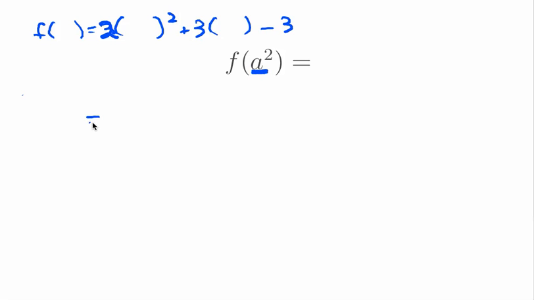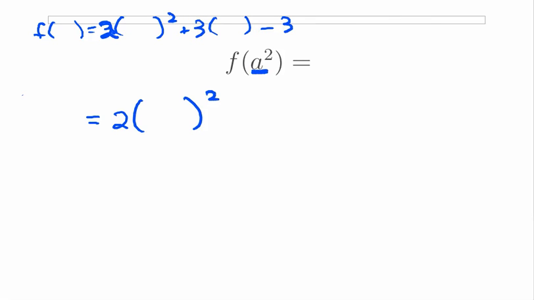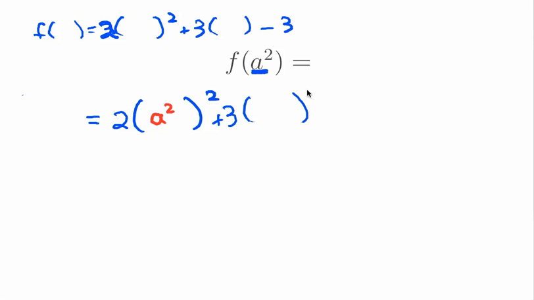So let's write this out. So f of a squared is 2 times blank. And what's going in, sorry, I want to actually use a red for that to show you what's going in here. A squared is going in the blank, plus 3 times blank, and again what's going in the blank is a squared. Finally, minus 3, and there is no blank on that one. Okay, so there I am again, just simply going to the formula and putting in the input, a squared, into the blank that is formally filled by x, and just seeing what I get.